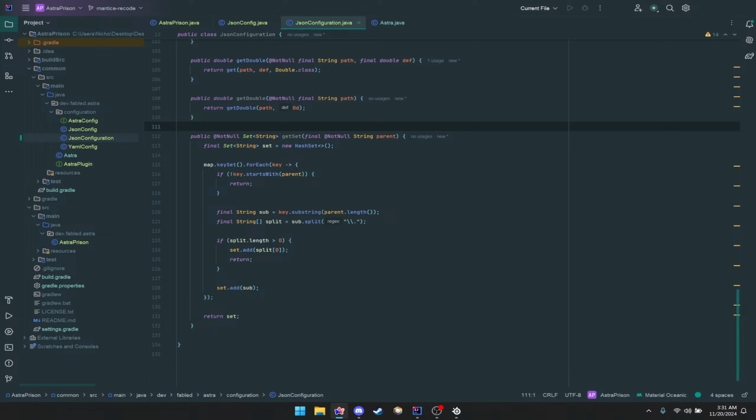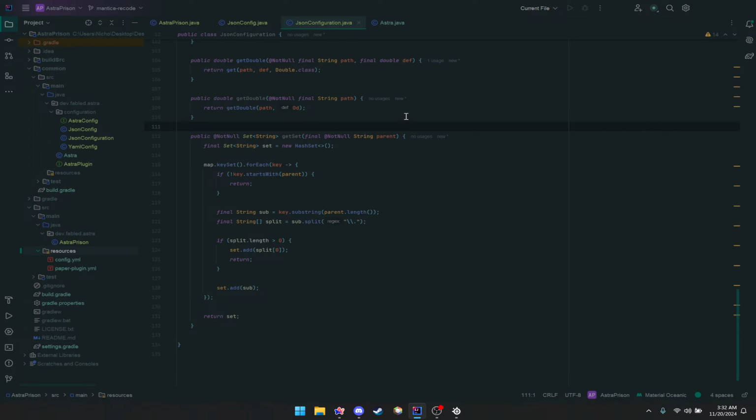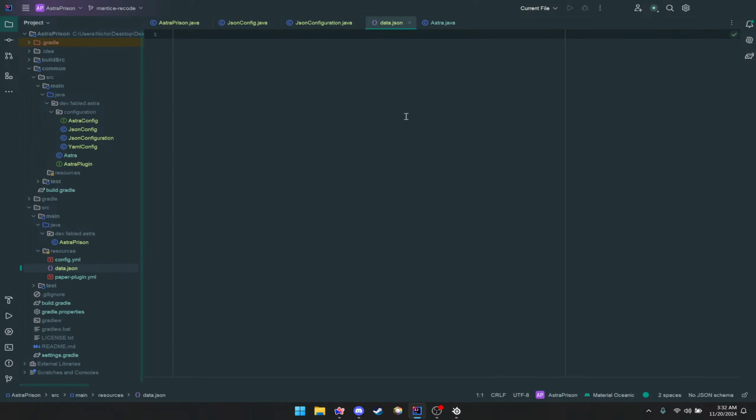And the reason for this is so we can loop through different sets of data in our file. If I was to make here a data.json file, and I believe it's formatted like this. Player 1, right?